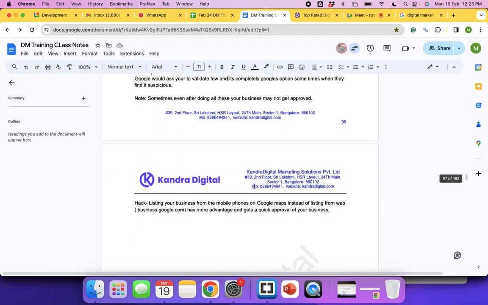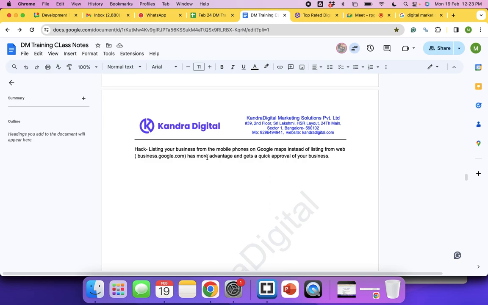And here is such a quick hack: listing your business from your mobile phone on Google Maps instead of listing from the web business.google.com has more advantages and gets quick approval of your business. If I am opening a business.google.com account and listing from there, Google goes by a particular method, steps, review process, everything.